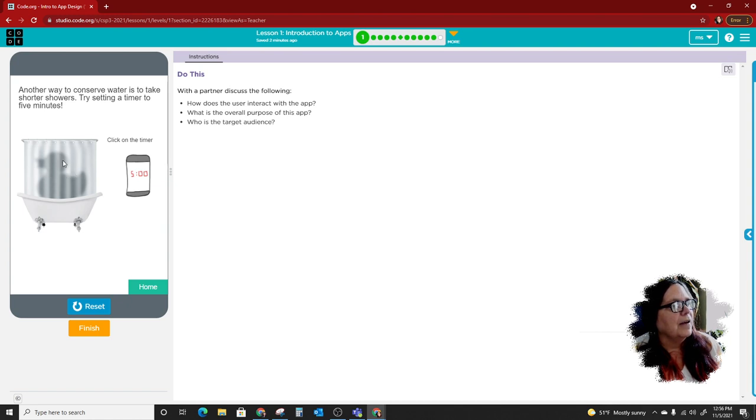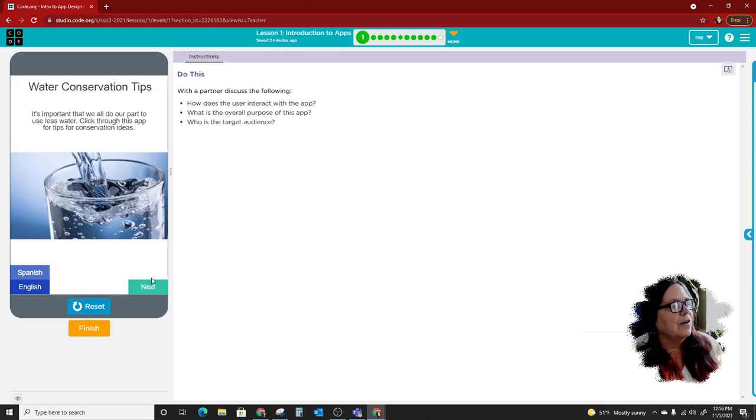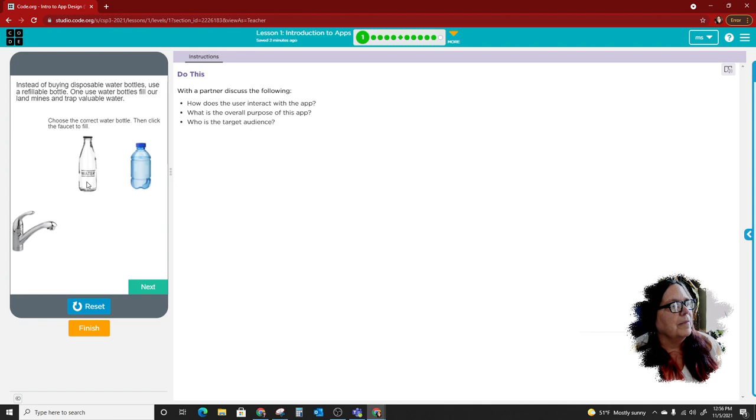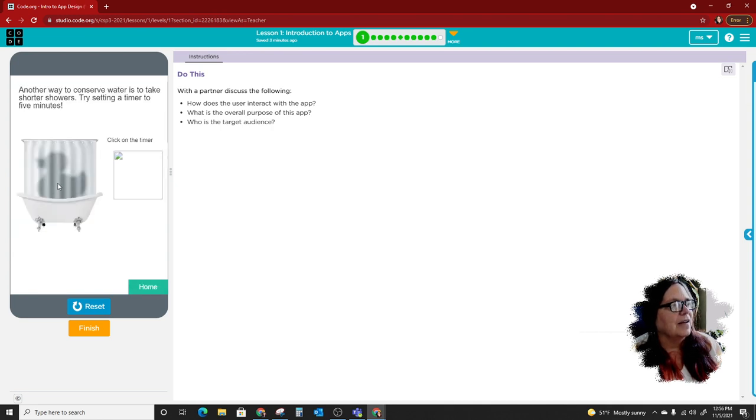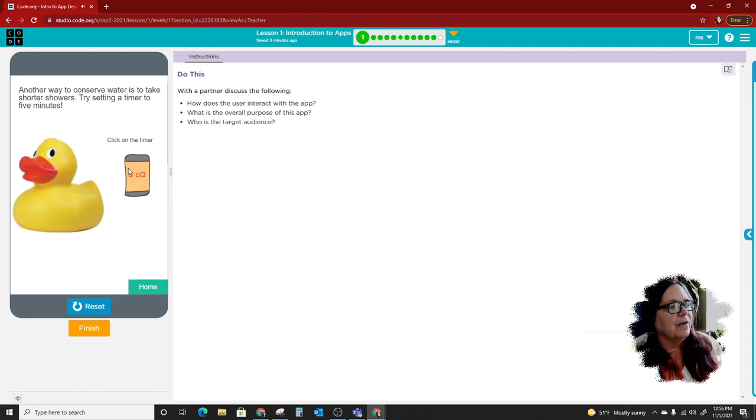And then it says click the timer. This is not quite working the way that it should, so I'm going to go ahead and hit home. Let's try this again. I'm not quite sure exactly why. There we go. If I click on it a second time, now I got the water to work. If I click on next, and this talks about, yeah, see, I have a few things that were not quite working there. I'm not quite sure if it's just the way my computer's interacting with this.